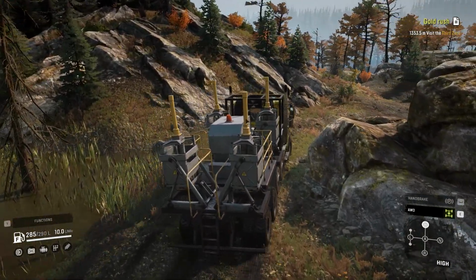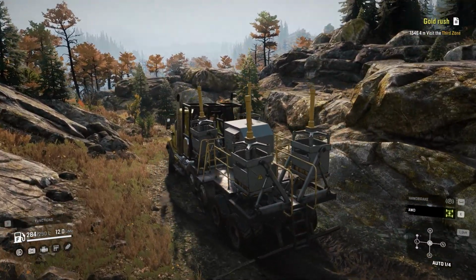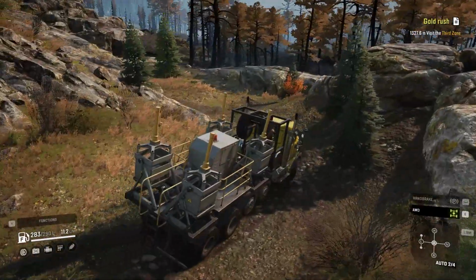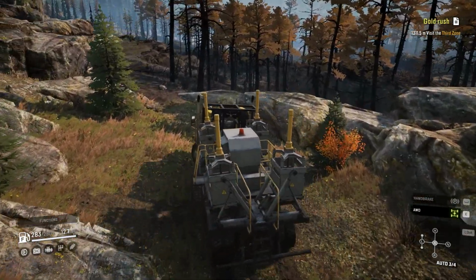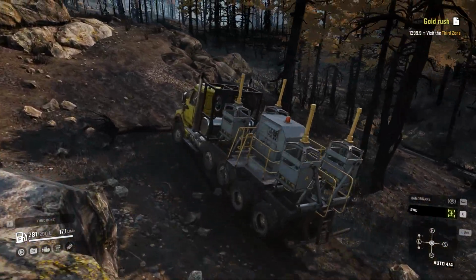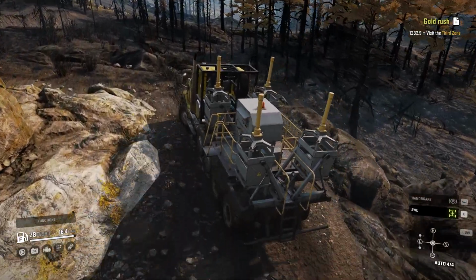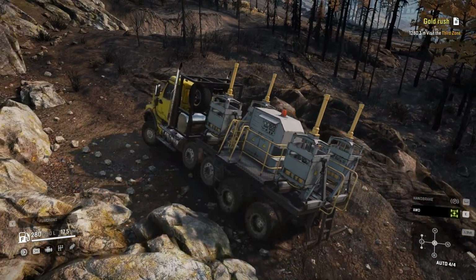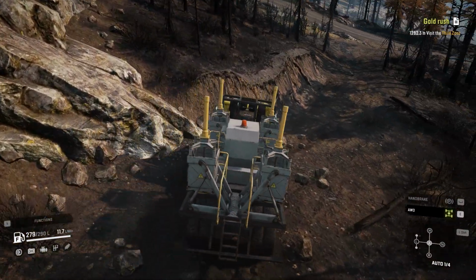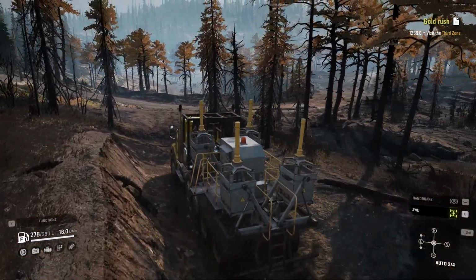Okay, we need to reach the third zone. We need to go a little bit up to the mountains again. First of all, we need to get back to the highway, go to the burnt factory, and after that go up into the mountain and also find the location of the third zone. I believe it's not going to be tough, so I can just let you enjoy the process.